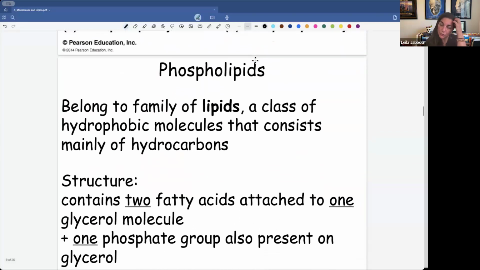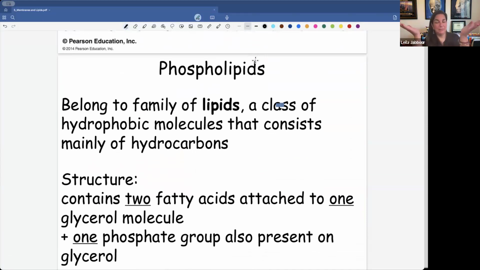Okay. So what are phospholipids? They're lipids. And lipids are in general hydrophobic molecules that are rich in hydrocarbons, which means carbon, carbon, carbon, carbon, and hydrogen, hydrogen, hydrogen, hydrogen. This is very non-polar because none of these atoms are pulling on the electron clouds in the covalent bonds, because there are no leftover electrons that are not involved in anything.